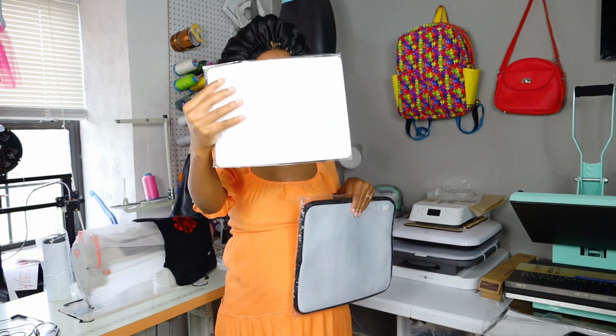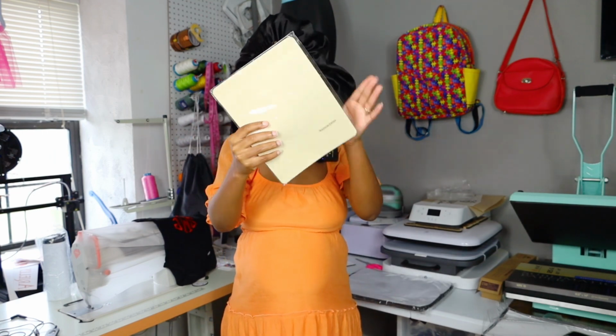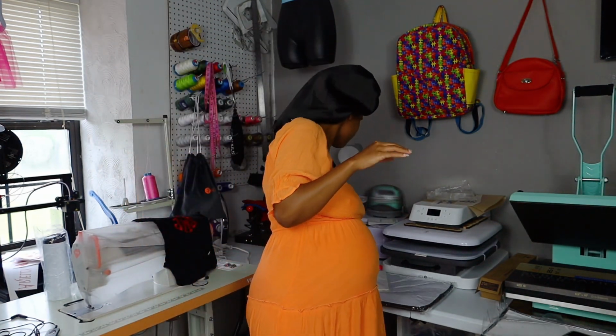Okay, so we're gonna be doing a laptop case and a mouse pad. This mouse pad is just one side. The other side is some foam, some rubber, and then you have the sublimation side on one side. I also got this from Heat Transfer Warehouse.